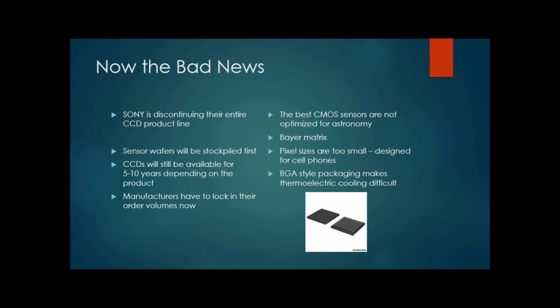This is the chip. That's the top. Flip it over. Ball grid array. It's an array of balls on the bottom of the chip. That's great for compact electrical connections. Not so great for cooling. How do you cool that chip down? Answer is it's pretty hard. So they're going to have to make a version of this with a pad on the bottom that you can actually attach a cold finger to chill the chip down.